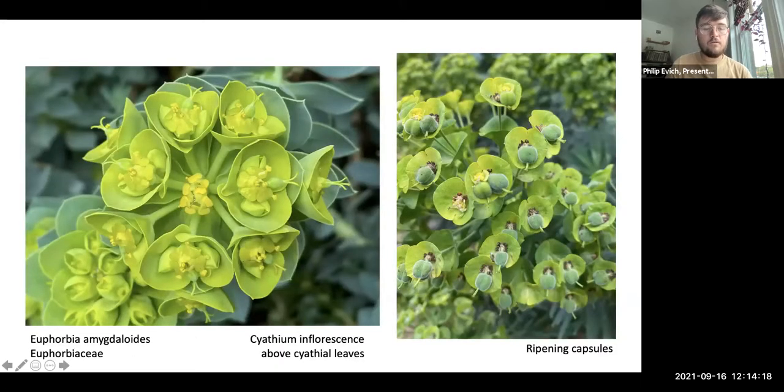The next plant to talk about is Euphorbia amygdaloides. This plant was photographed in the Ripley Garden, and I thought it was absolutely beautiful because these flowers are known as something called a cyathium. So the entire head looks like a full flower, but in reality, the flowers have been modified to only have their sexual parts visible on the plant itself. Zooming in on the yellow, you'll notice those very fine pieces. Those are the stamens that are releasing the pollen. And right next to it, with those two prongs, those are the stigmas, which are accepting pollen. That is the female part.